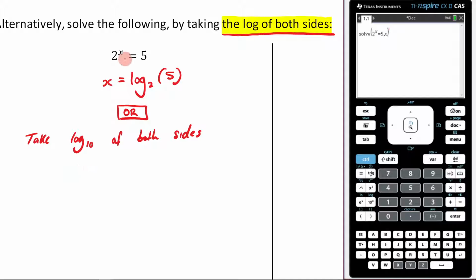Okay, so let's now give this a go. So I'm going to go 2 raised to the x, log base 10 of 2 to the x is equal to, and then I'm going to take the log of that, log base 10 of 5. So I've taken the log of both sides of the equation. And would you agree with me that it hasn't changed anything? Because if I have log 10 of this equals log 10 of that, these two arguments have to be the same. So this is a true statement right here.